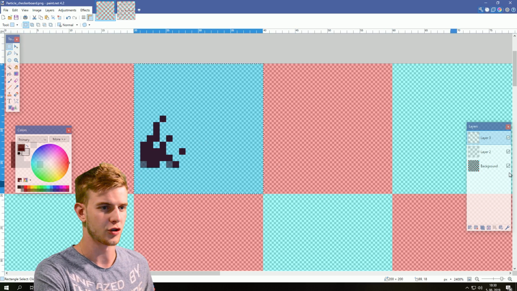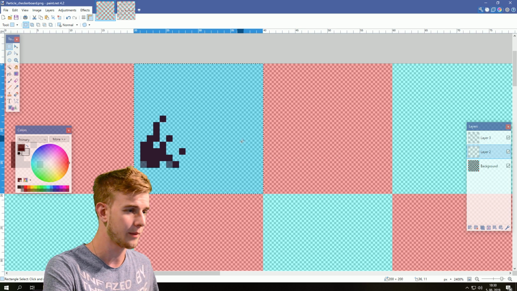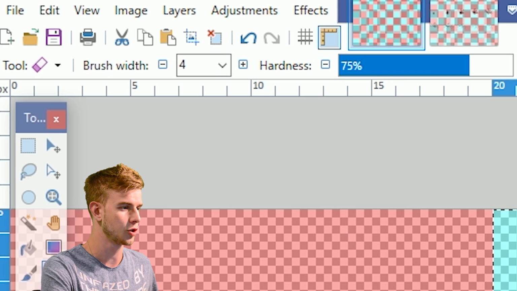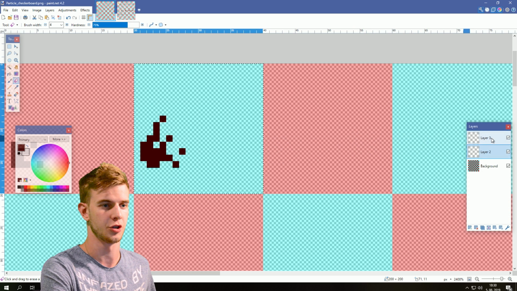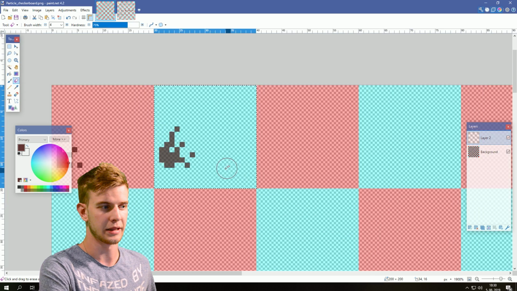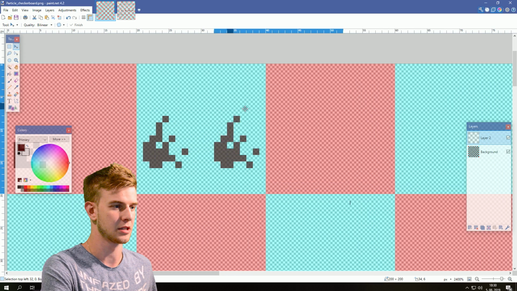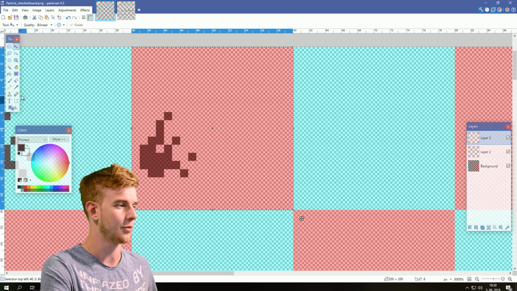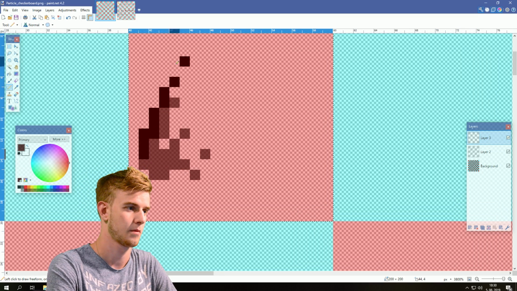So it usually takes a lot of trial and error, but after you're done with one frame, go to layer 2, select your eraser tool, and erase everything which is left on layer 2. Then, merge down layer 3, and this is now your second image. Copy paste this square once again, add a new layer, and I'll paint over the existing pixels.